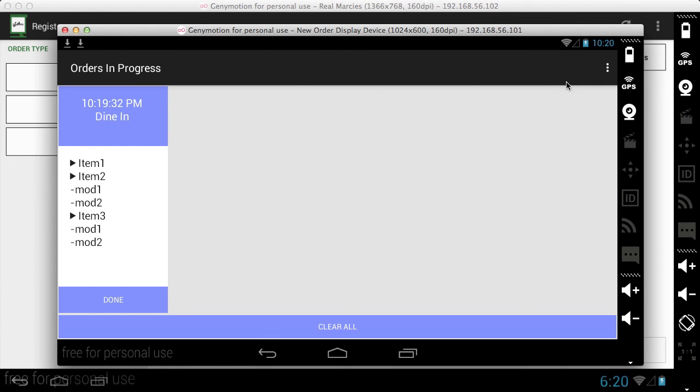So that's Order Display by TruBeacon for a third-party Android device and linking it to your Clover account, and some of the really cool features that allow Order Display to be highly customized and highly powerful for helping your business get orders completed in a remote location from where the actual Clover terminals are located.